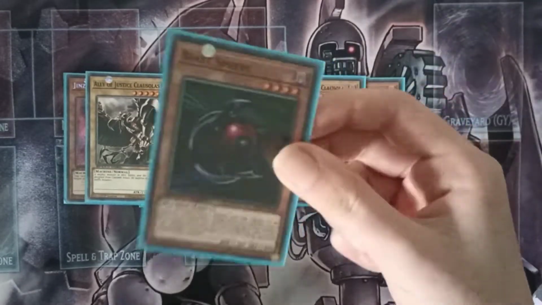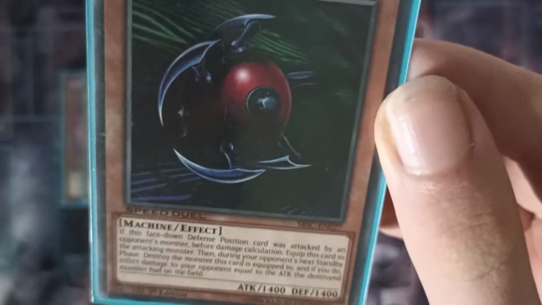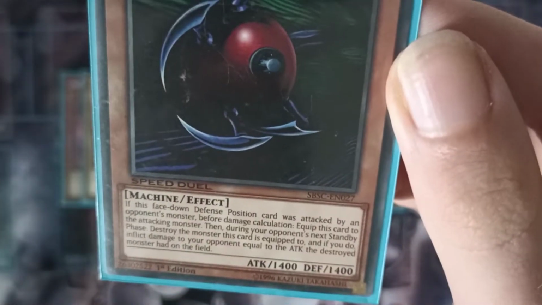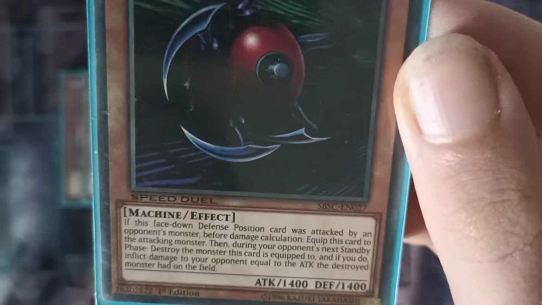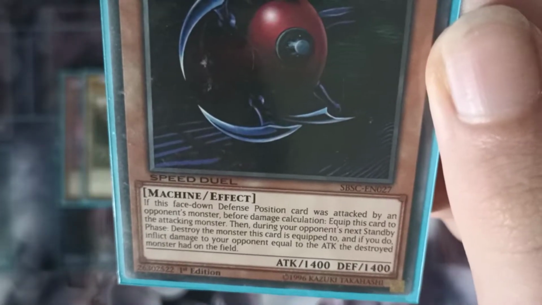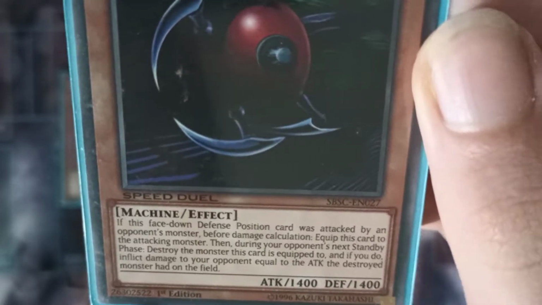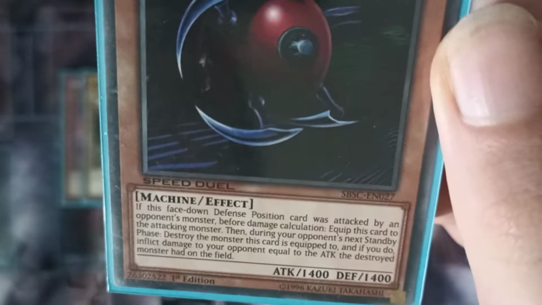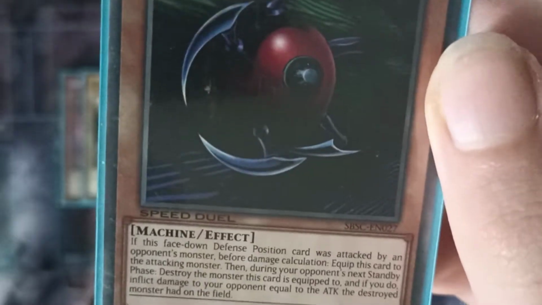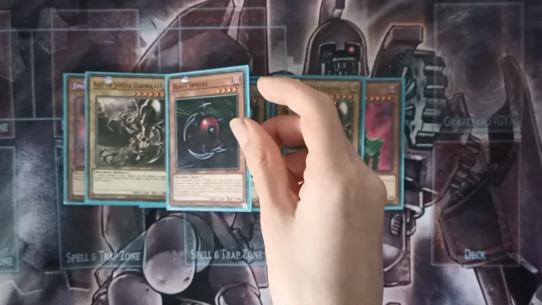First up, we've got Blast Sphere. This actually single-handedly won me a duel. What this does is, if this face-down defense position card was attacked by an opponent's monster, equip this card to that attacking monster, then during your opponent's next standby phase, destroy it, and inflict damage to your opponent equal to the attack the destroyed monster had on the field. So not its original attack. And that's why it's so good.